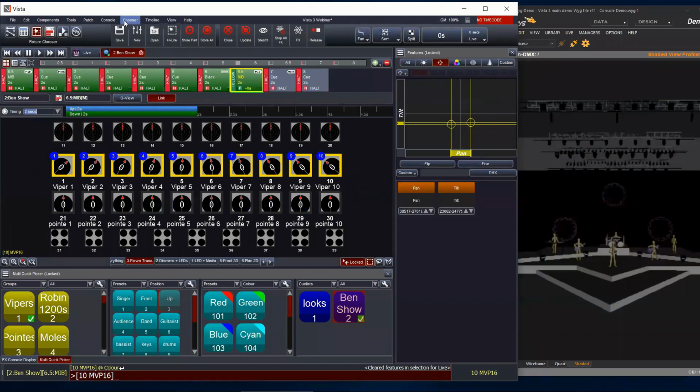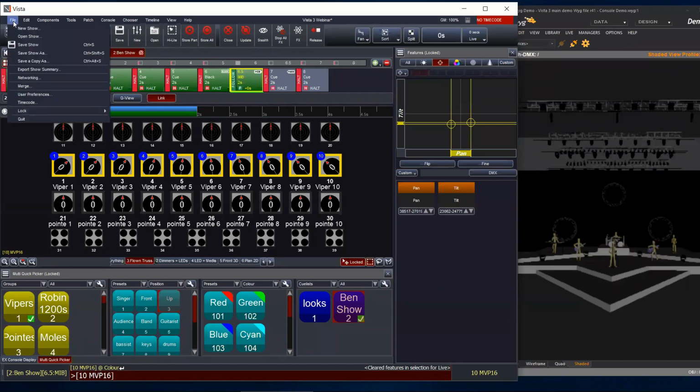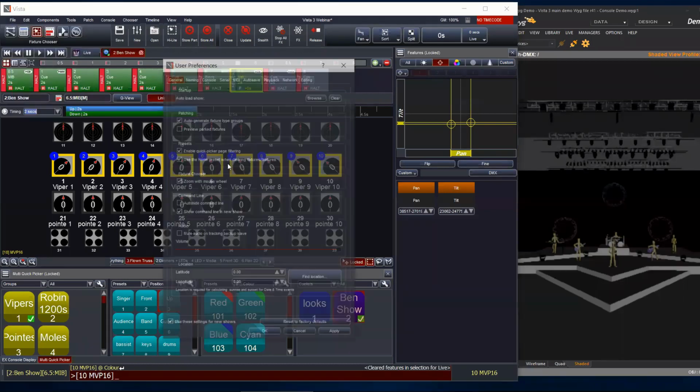While I'm still on here, one other thing I'm doing is using the space bar to go through stuff. When a cuelist is open for editing, the space bar acts as a go command, and that is in a user preference in here as well.